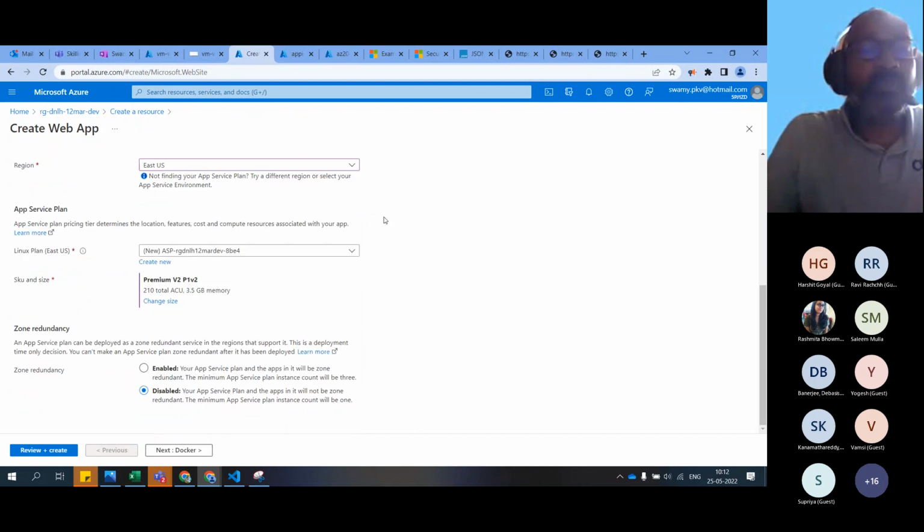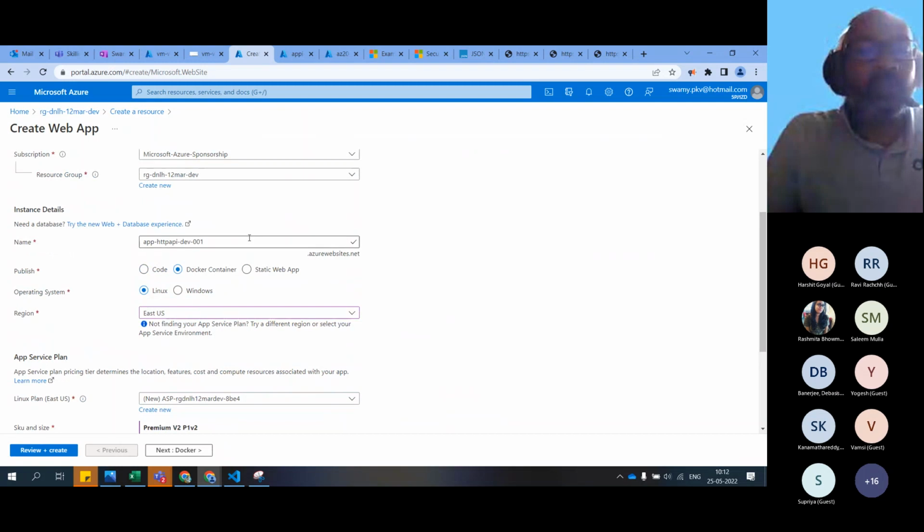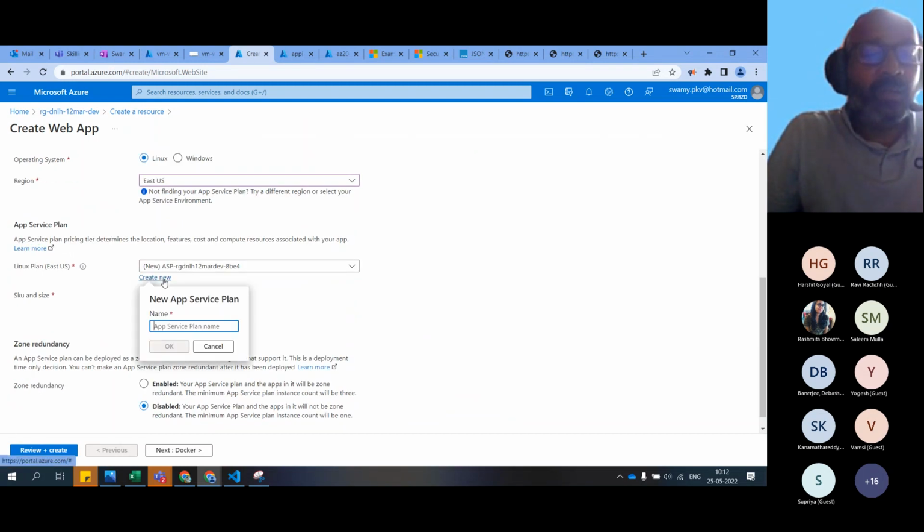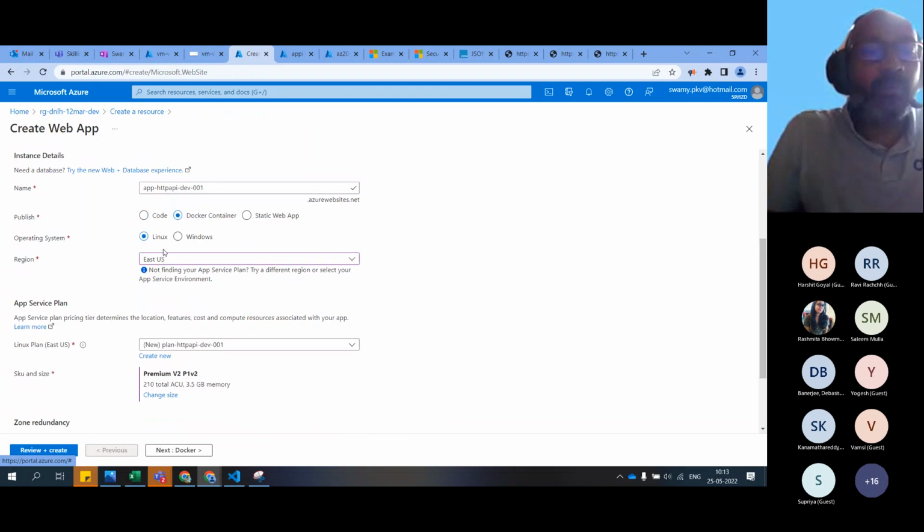And the app service name, I will create it so that we know why we created this. App represents the app service and plan represents this one.